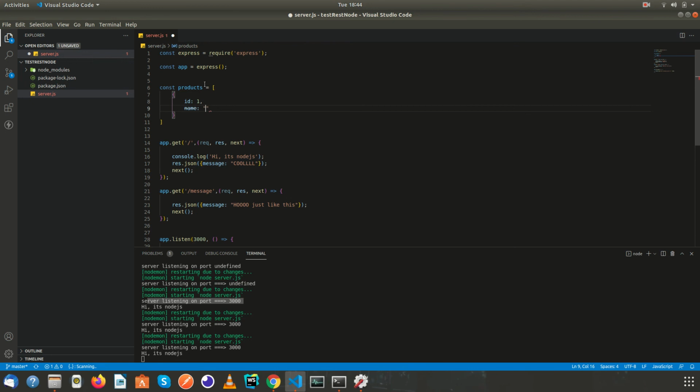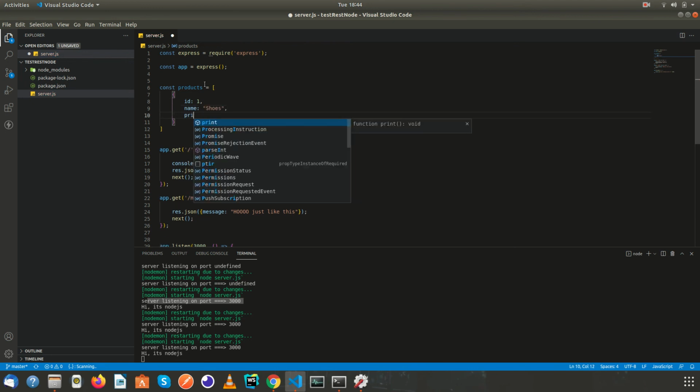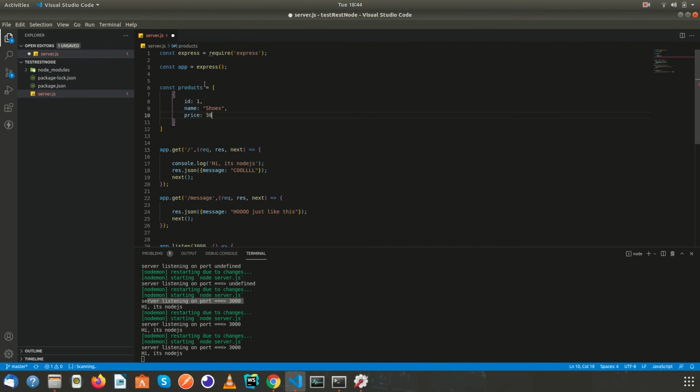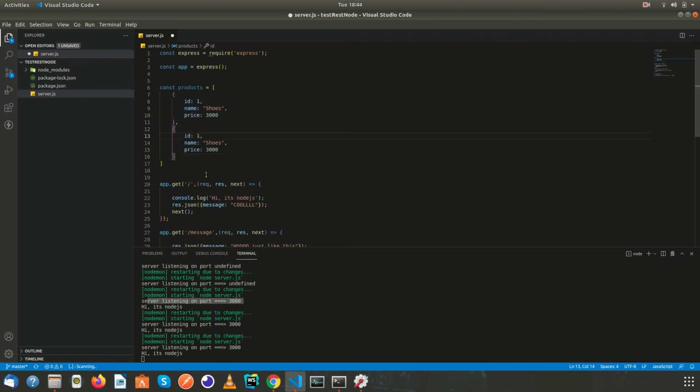Name is maybe shoe, and price is maybe 3000. And ID 2, that's banana, price is 1000 for a banana.